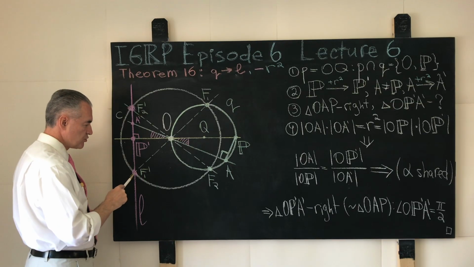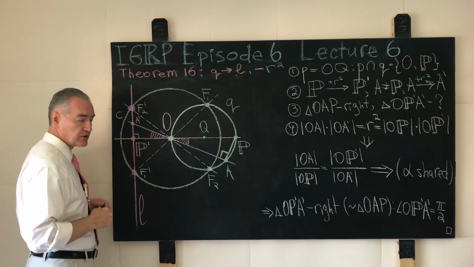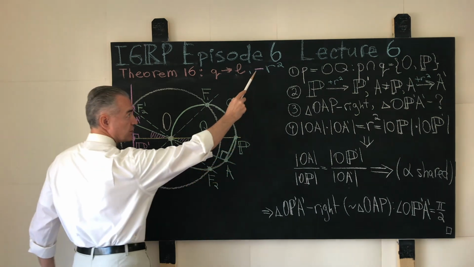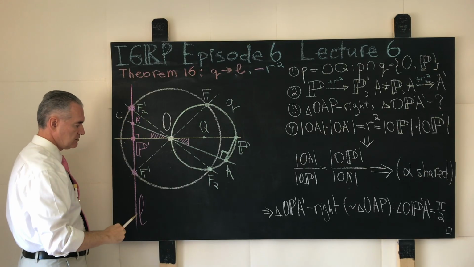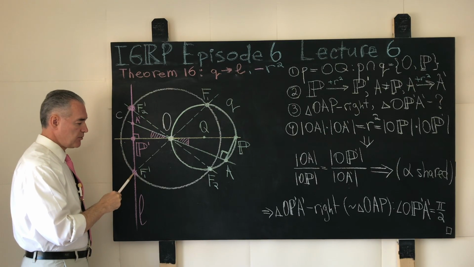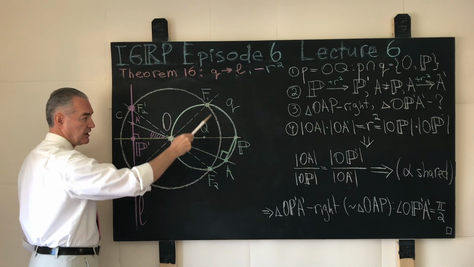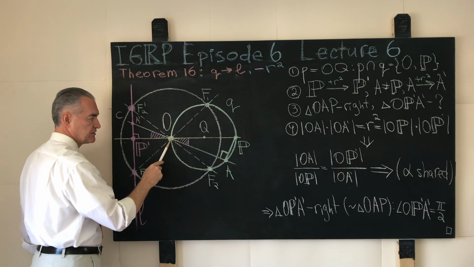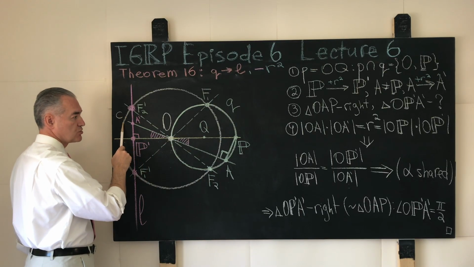Our image must pass through these points, and through the point P'. Thus, the only conclusion that we draw is that the image of the given circle under the inversion with negative power is precisely the straight line shown in red, L, that passes through the diametrically opposite images of the points that are distinct and common to both the given circle Q, shown in green, that passes through the center of inversion, and the circle of inversion C, shown in white.